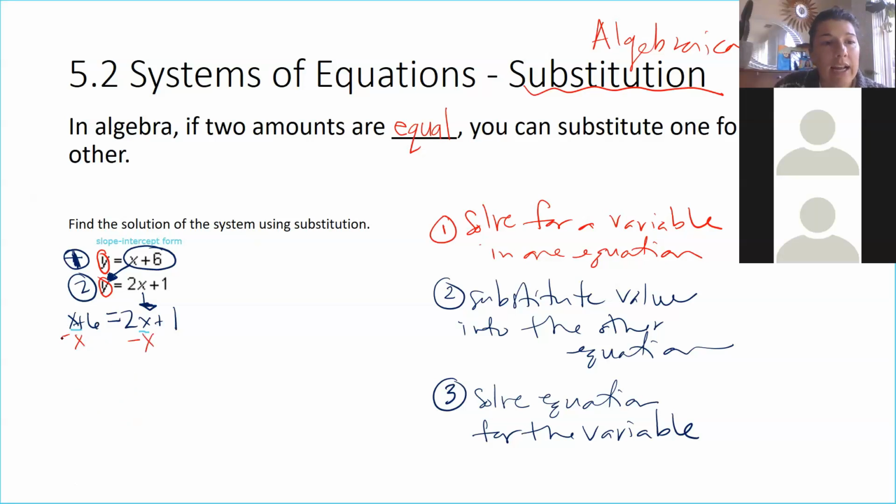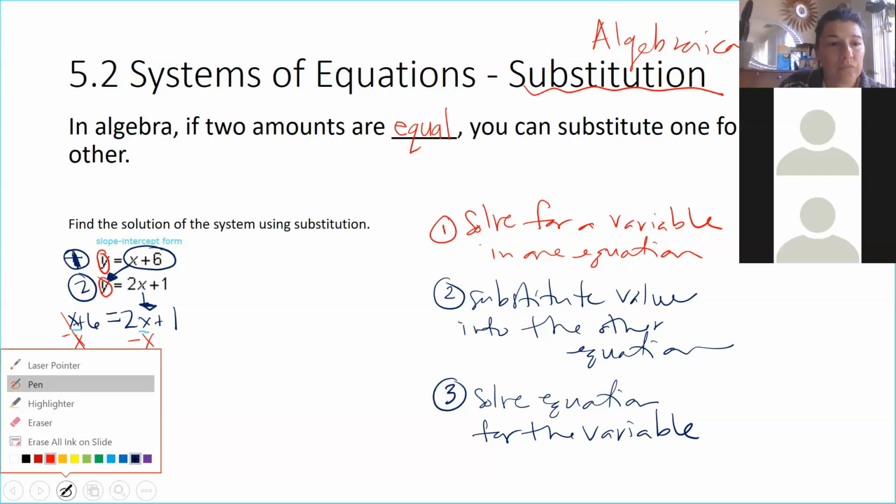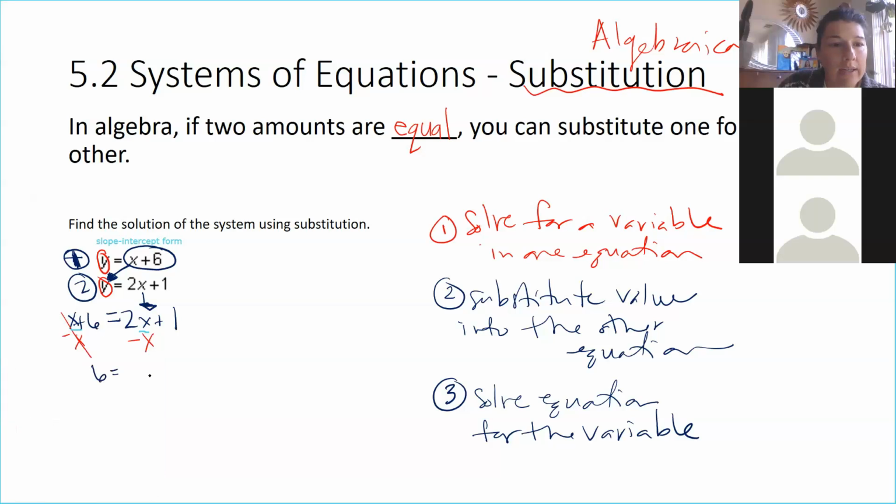Okay, good. I like how you determined that. So we're going to subtract x from both sides, and that's going to leave us with x equals x plus 1. Okay, last step, subtract 1 from both sides. All right, and did you get 5 there for x, Katie? X equals 5? Yeah. Good. Okay. So at this point, you've now solved a variable, x equals 5.